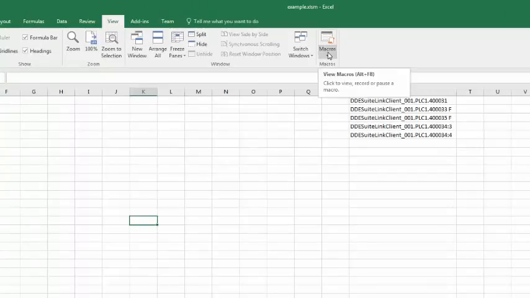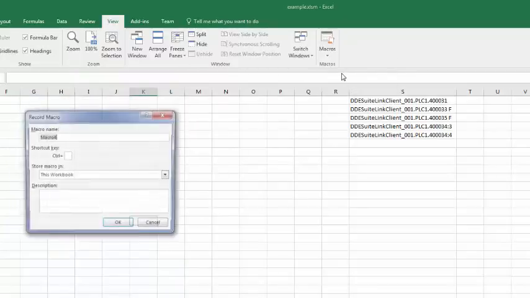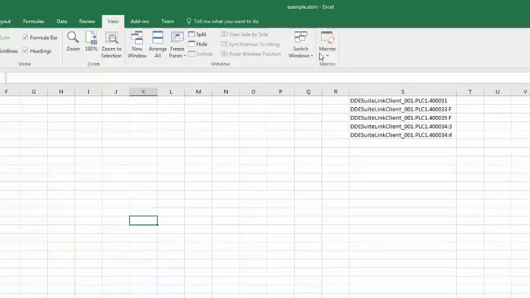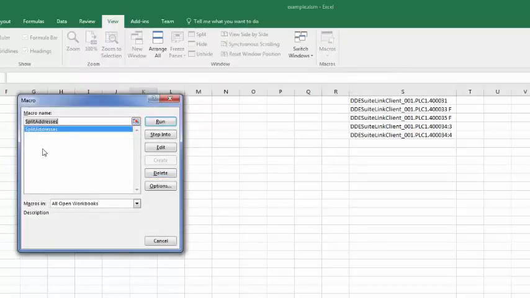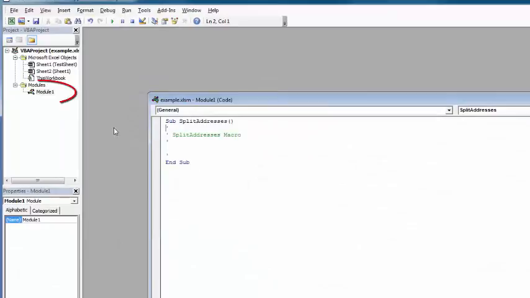First thing we're going to do is go to macros and view our macros. You notice we don't have any macros in here, so the first step is to create a new macro. We'll go to macros, record macro, and put in the macro name. We're going to call it split addresses. Stop recording. View macro. We now have our split addresses macro, and our buttons are active, so we can go to edit. You can see that it has created a new module with a new subroutine macro called split addresses, and it put some comments in there for us. Anytime you have an apostrophe in VBA, or Visual Basic for Applications, that's going to be a comment. So let's open this up.